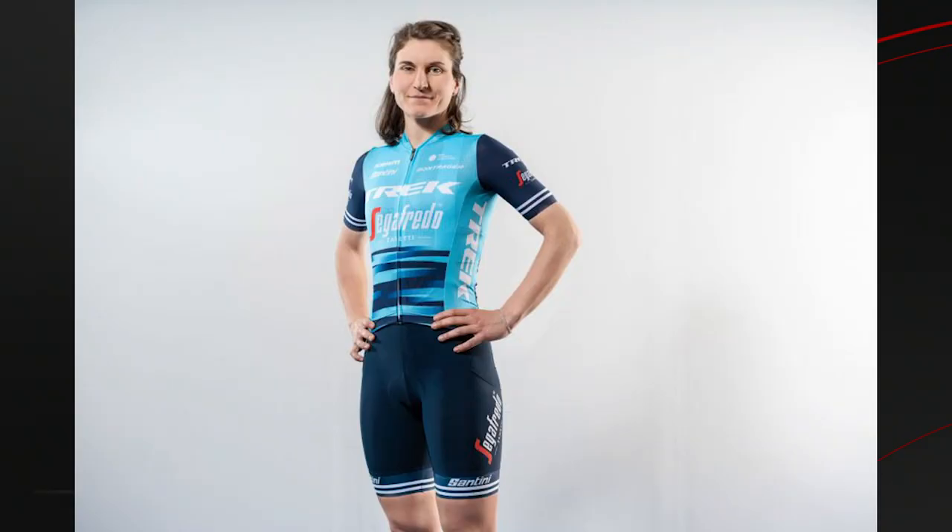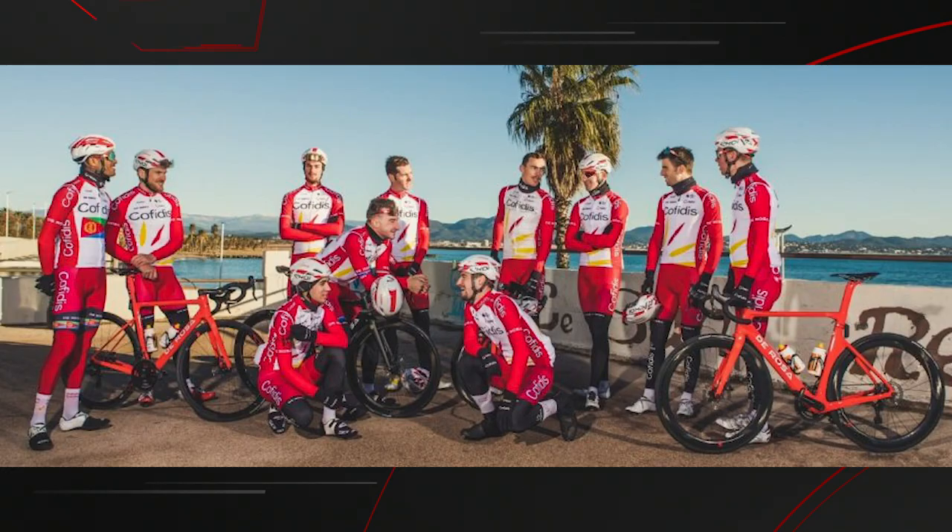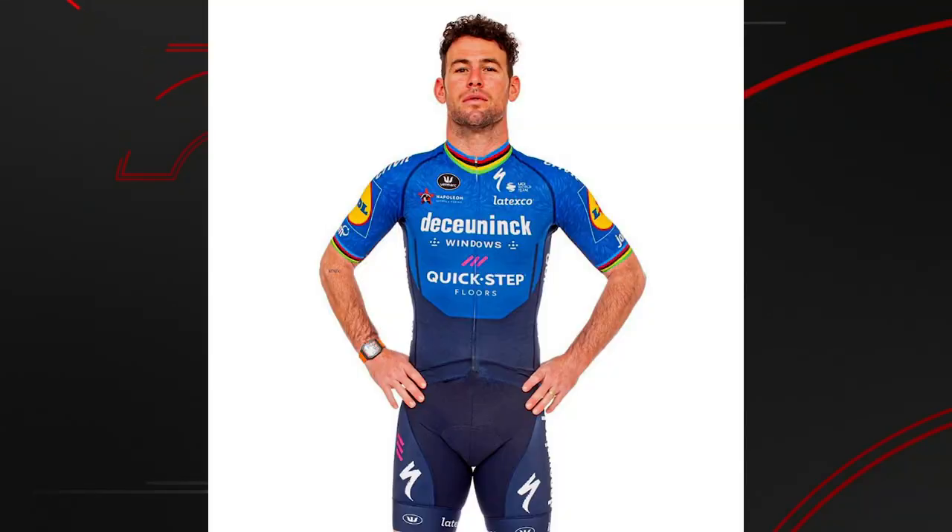On the women's side as well, the Trek women improved upon their already strikingly good kit design. Interestingly, the men are kind of stuck with the same old — not bad, but not exactly interesting — Trek Segafredo kit going into 2021. And that is kind of the overall theme for the men's teams: the kits aren't really that revolutionary, that new, that different. Cofidis has the same kit they've had since the start of time. Deceuninck Quick-Step found a way to become even more blue.